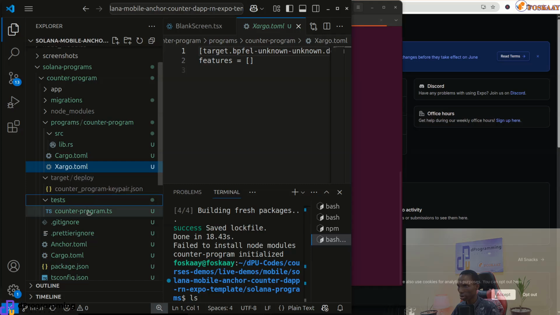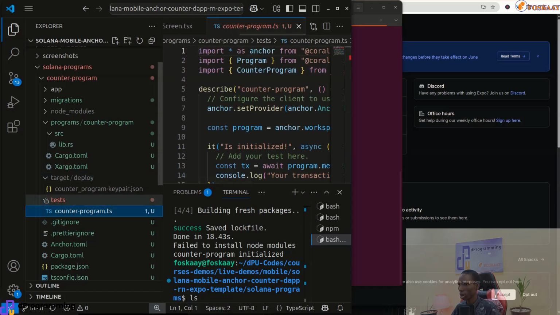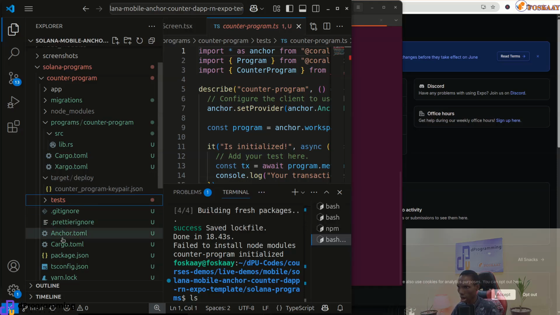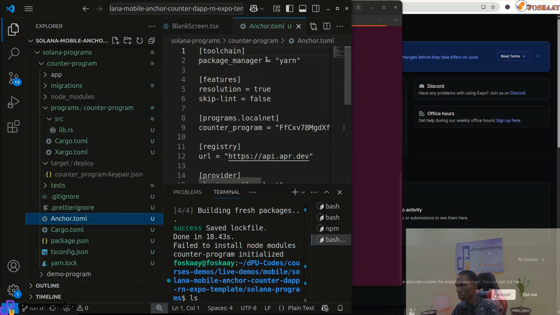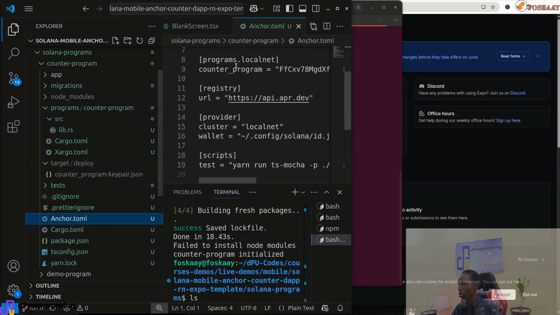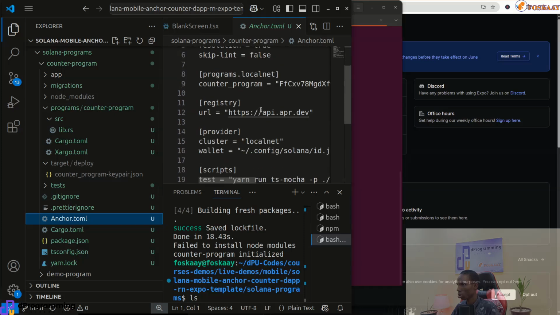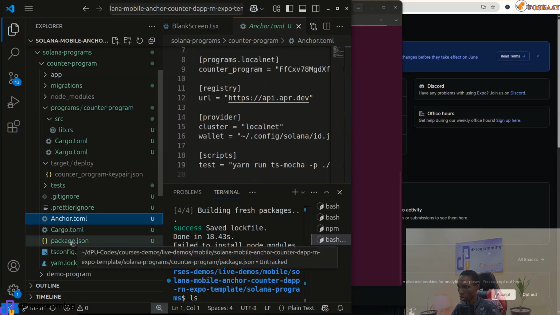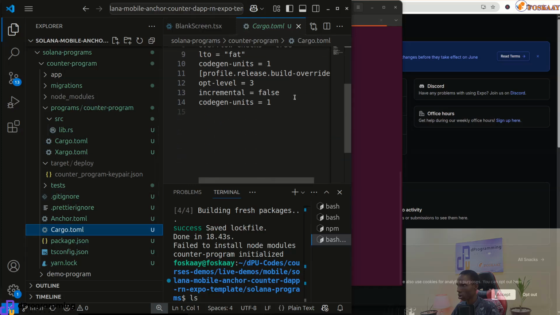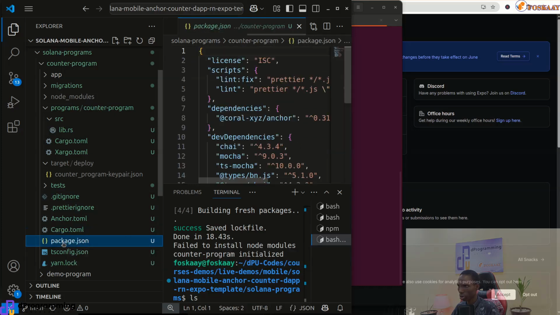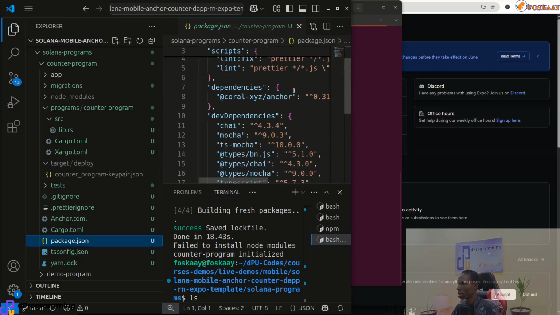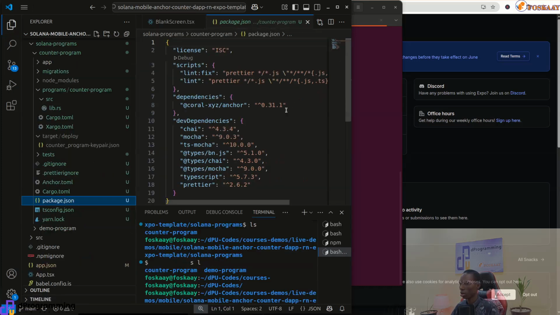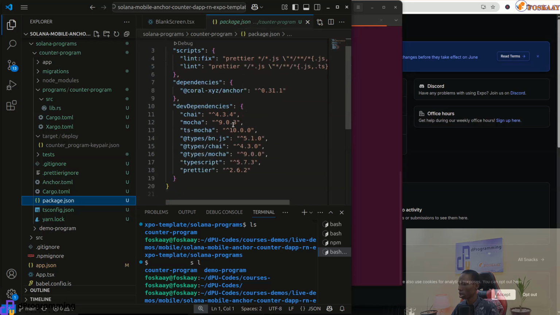Then the test is where you have the tests. You can run the test without an actual front end to see if your program works. And then the Anchor file is just like your package.json, but for Anchor to see what is going on, the counter program. Then all this, we adjust them. I just ran you through your Cargo.toml. Also, most of the time, all of this you don't touch except you really know what you're doing. So then this, since this is already too big, this shows the things we need.